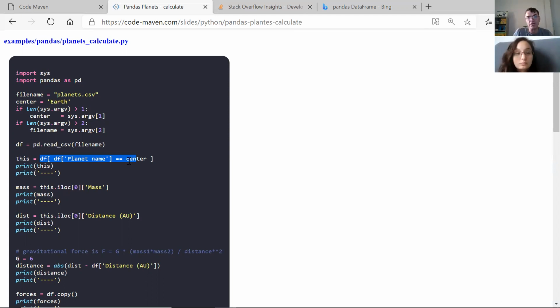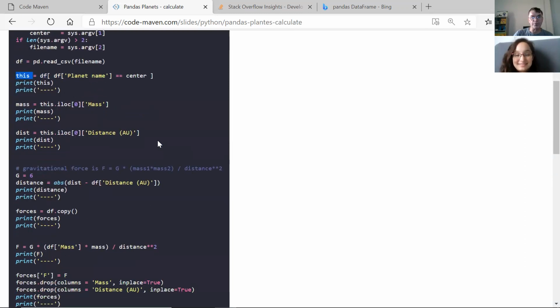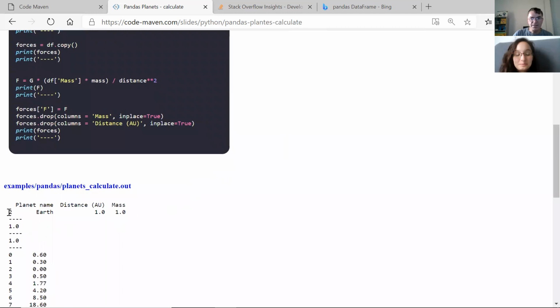So it depends, of course. In the Stack Overflow data, for every country, you will have multiple rows because multiple people from the same country answer the question. So that will give you something different. So this brilliant variable name called this, which is just the current row. Okay, let's just see it. This is the output.